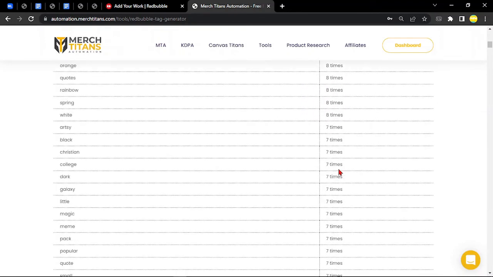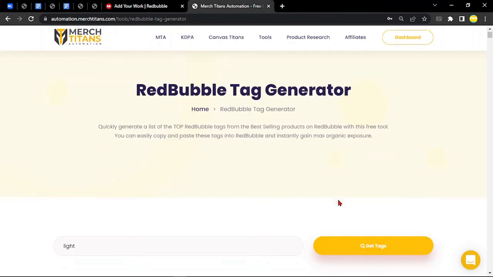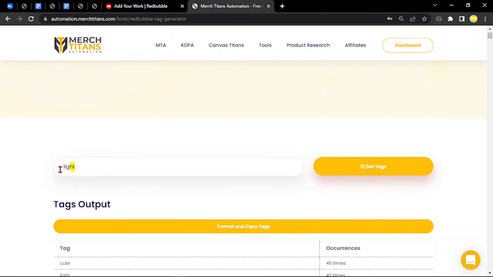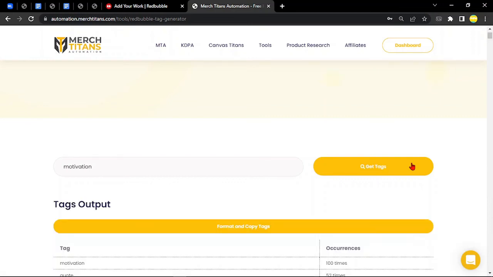this ones that is actually going to be showing you less. So you need to split them up, try other keywords. And when you see find the light, the title is actually find the light. So it's actually a motivational word. So I'm going to be typing motivation, and get another tag from there. So it's actually like using three keywords to get different tags, and it's actually going to be giving you enough traffic to your designs.